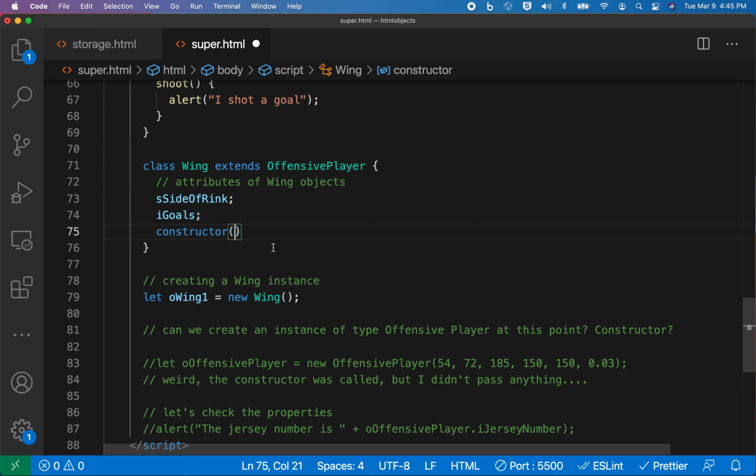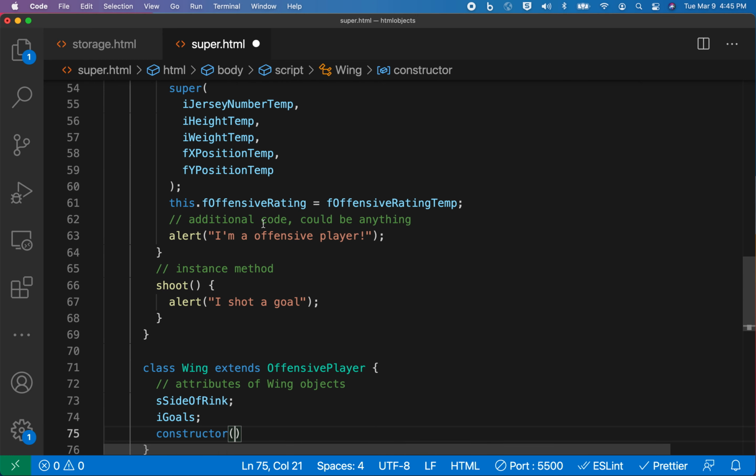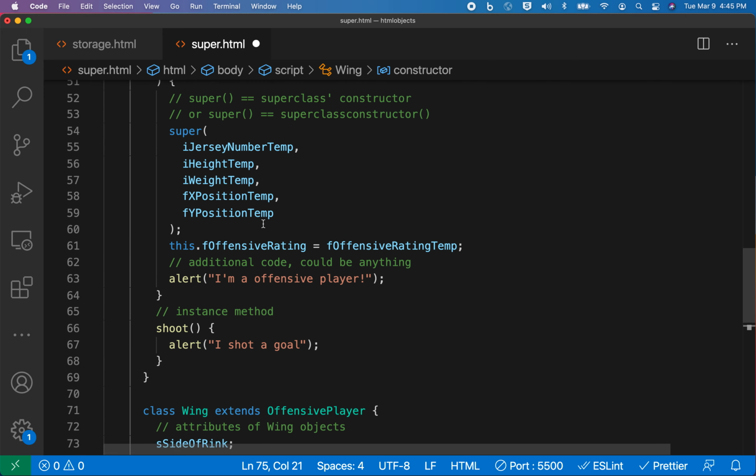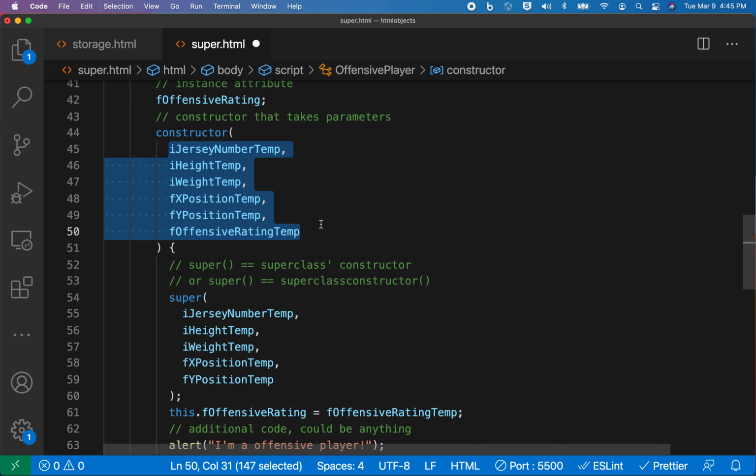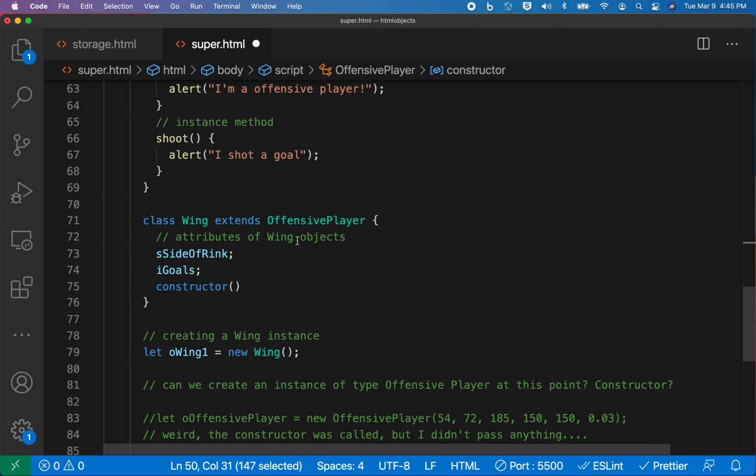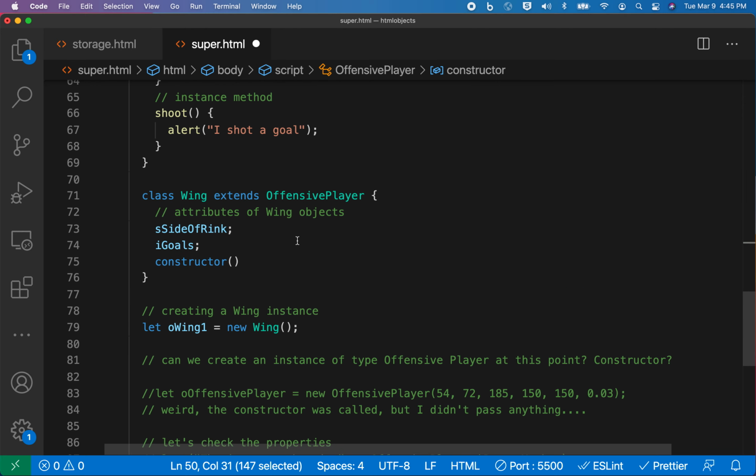The things we need to pass to it are the things that the parent class is expecting to receive. So we're going to need all those things.